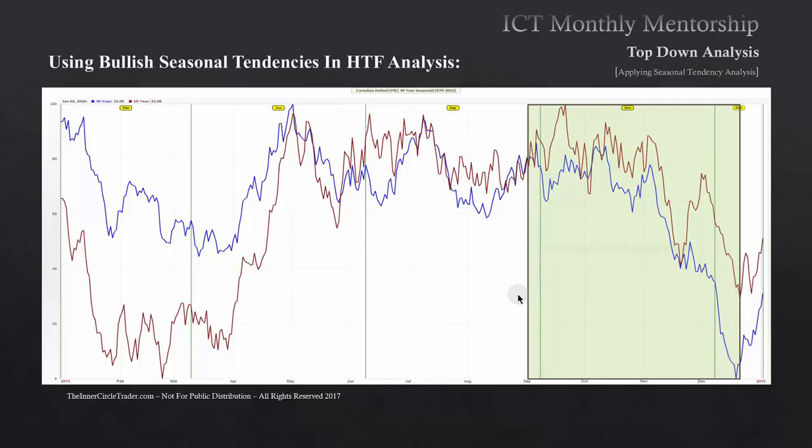So you can see over here between September and around Christmas time in December, there typically is a strong tendency for the Canadian dollar to decline in the underlying futures contract. So we have to take this into account when we're looking at foreign exchange, because the US CAD pair is an inversion of what the futures contract shows for Canadian dollar futures price. So if there's a strong tendency for September, October, November, and December to have a decline in the Canadian dollar, that should be a bullish scenario for US CAD. Let's take this over to the charts and see if this in fact has any validity to it.